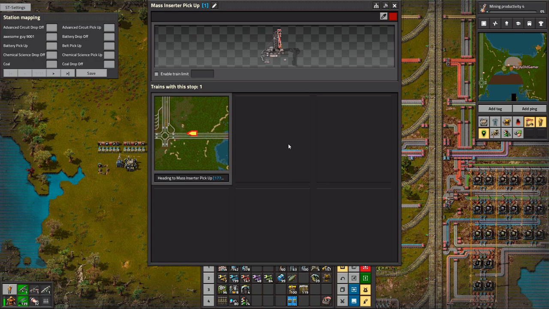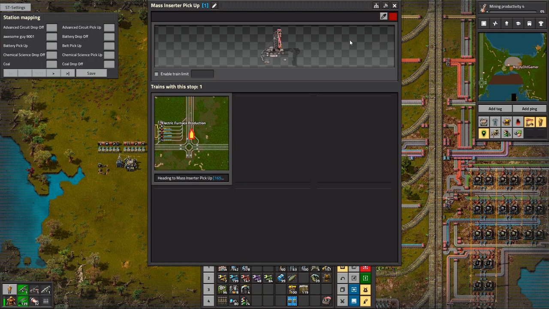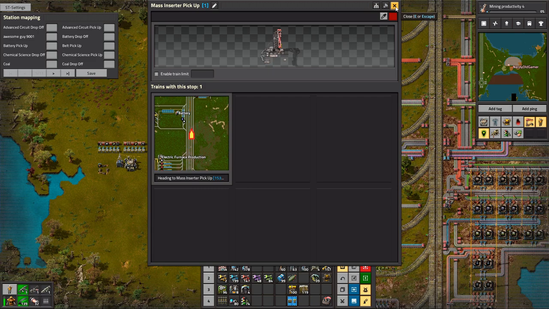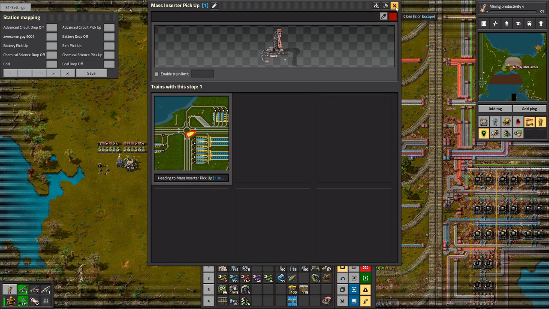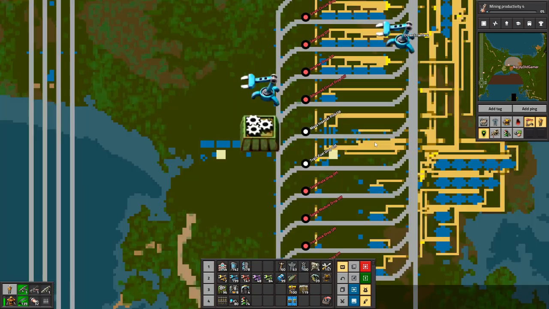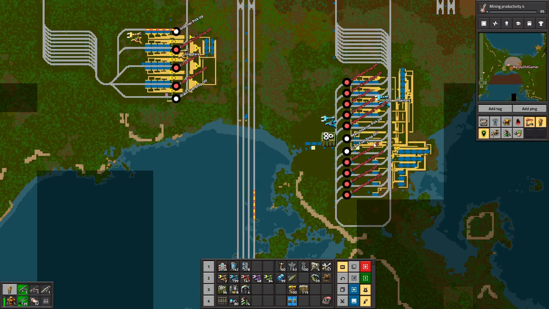To mass insert pickup. Beautiful. That's what we wanted. It should go and do its thing now and then. Yeah. If you want to do with it.